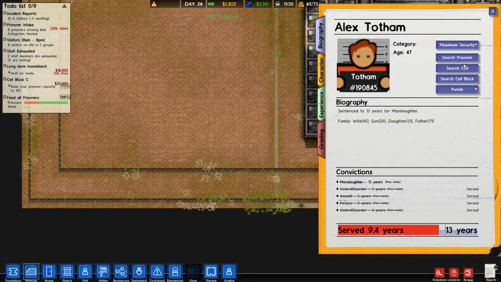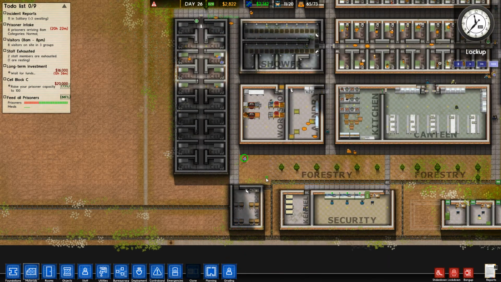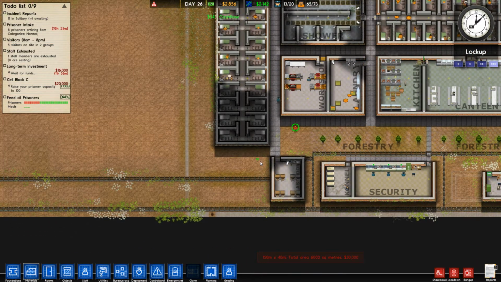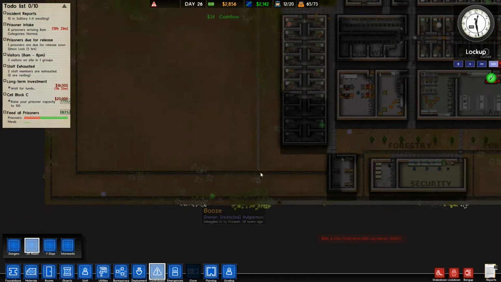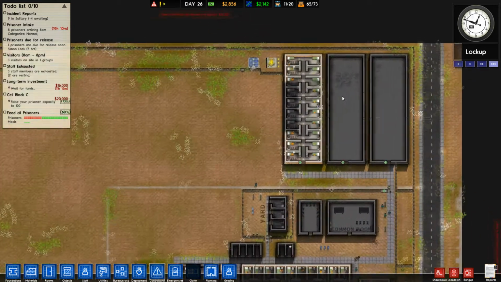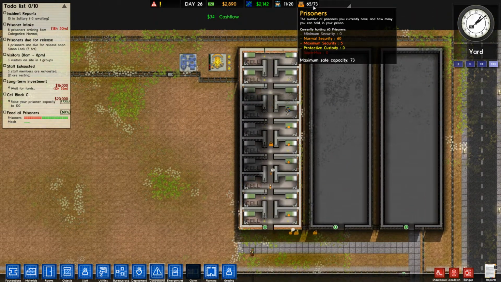Looks like this prisoner is also trying to find something near the fence. Do a search on him. Yep. It's still being brought in. Interesting. Anyway, we got a bit more prisoners now, we got a bit more income.